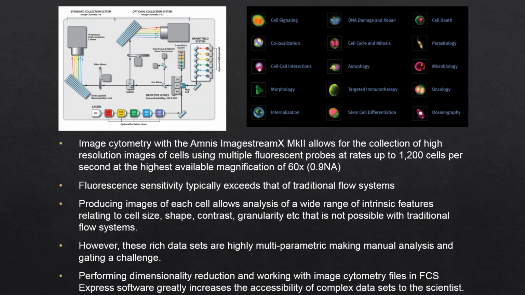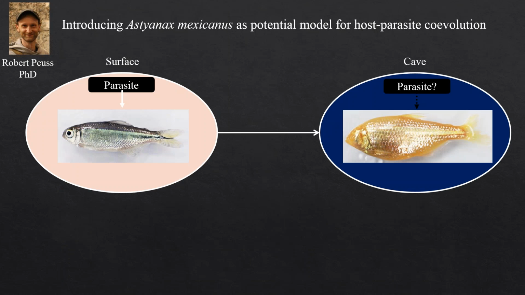So we have really a multidimensional data set, because from every channel that you collect, you can get a number of different feature values that inform as to parameters related to cell size and shape and texture and all these different things. So it's really best treated as high dimensionality data.